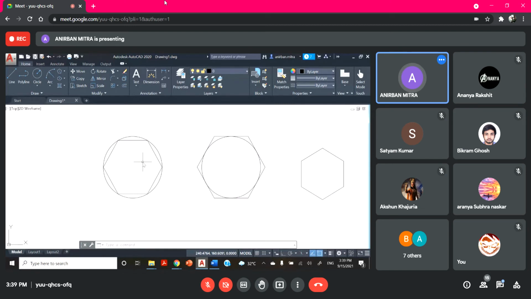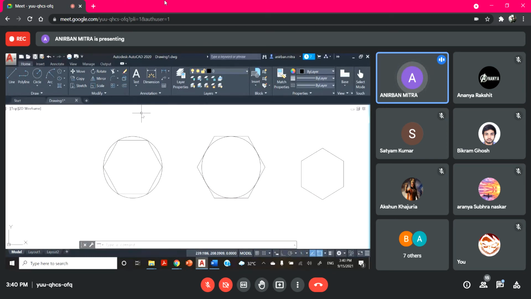I have only explained in terms of hexagons, but of course you can go for other numbers of sides. What is the minimum number of sides that you can go for? Any ideas? 3. It will be 3. You can, of course, draw rectangles with this option as well. 3, 4, 5, these are possible. And quite obviously, 2 is not possible because you cannot draw a closed area with the help of 2 lines.